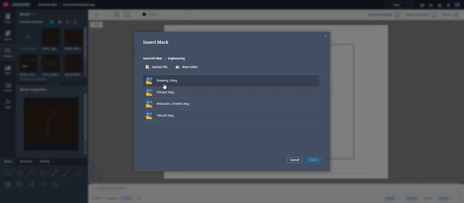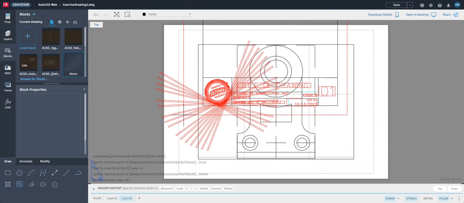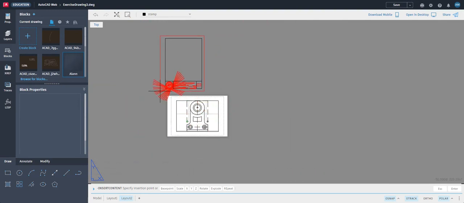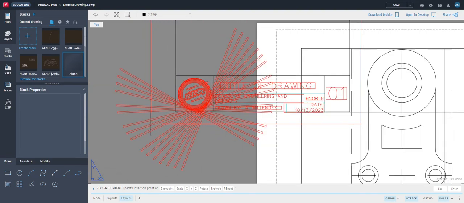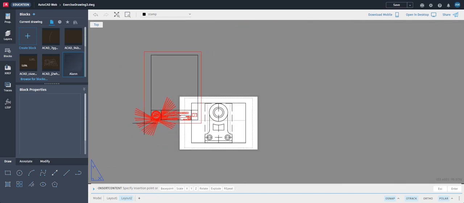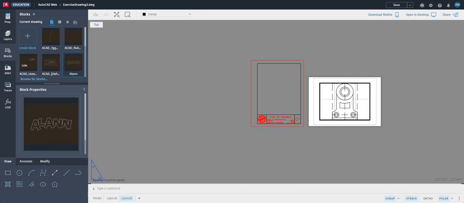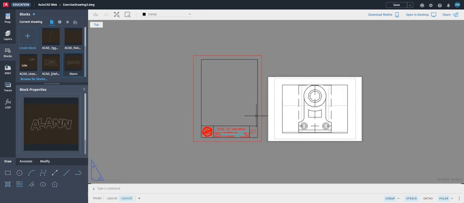I think it's in my engineering folder. And I have T block 1. And I'm going to insert. And you're going to see something. You might see this weird stuff. It's because of the array that we did. Anyway, simply click anywhere, and then you might need to click again. And it's okay, just click it outside.